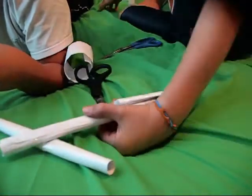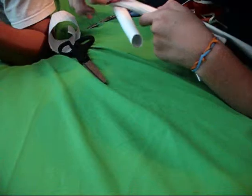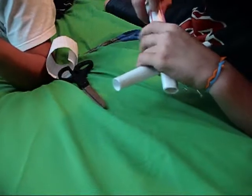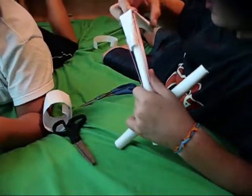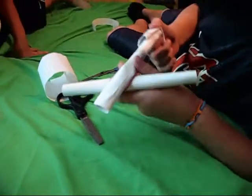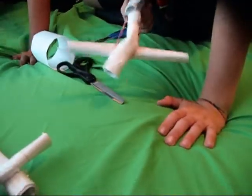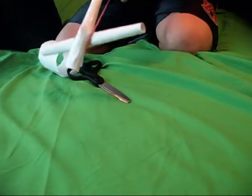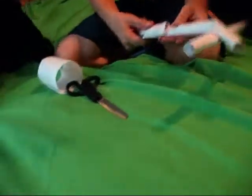And you want to get a rubber band, and you want to put it on like that. And see how mine's bending up when I do that? That's not good. But you want to put it on like that. Whenever you do it, it should turn out looking like that.